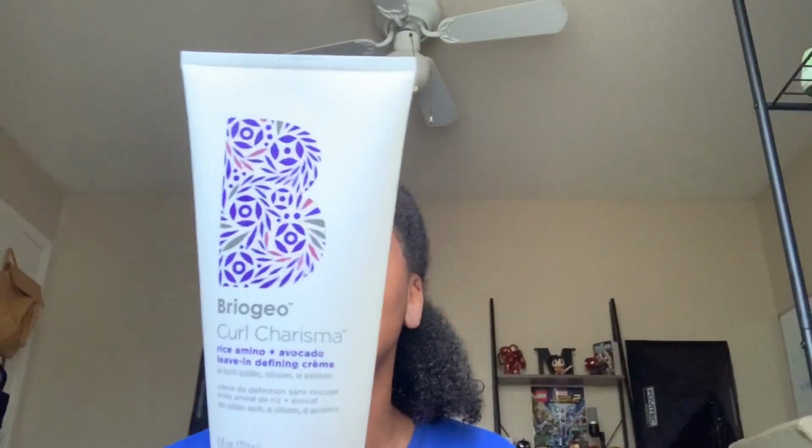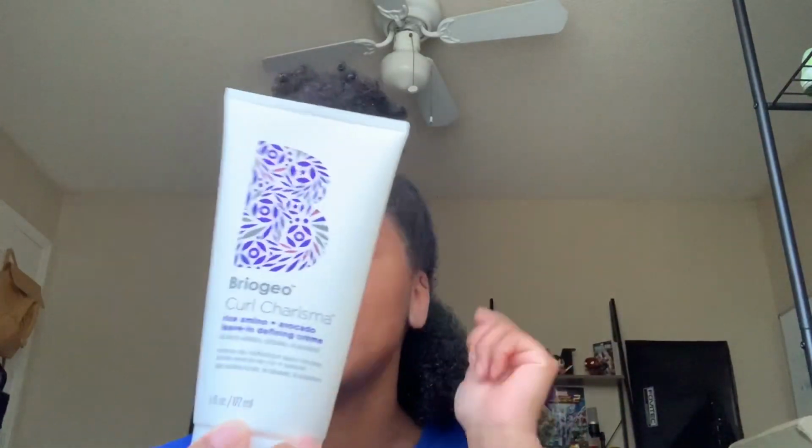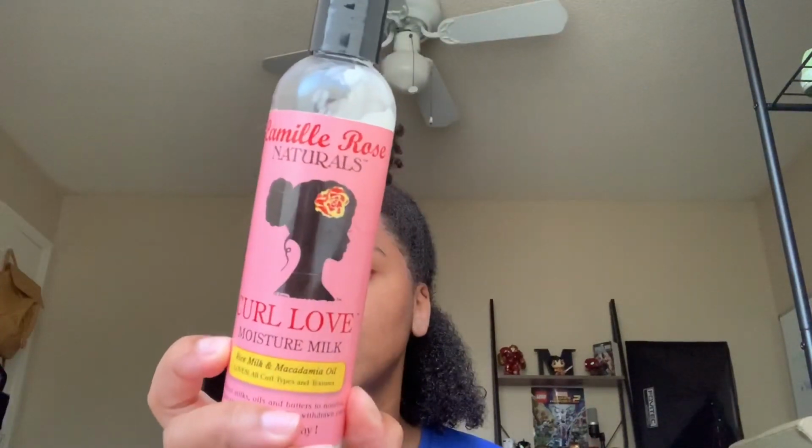I'm going to be using the Braidout Curl Charisma Leave-In Conditioner. Shout out to them for sending me this line, because I've been using it and I've really been liking it. And then I'm going to be using this Moisture Milk by Camille Rose.